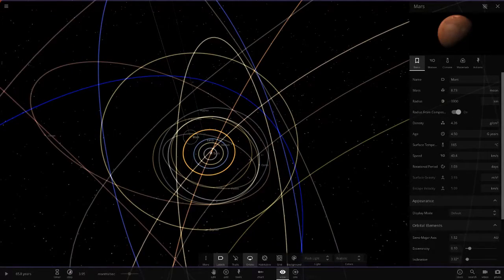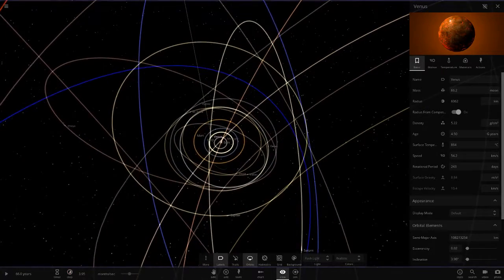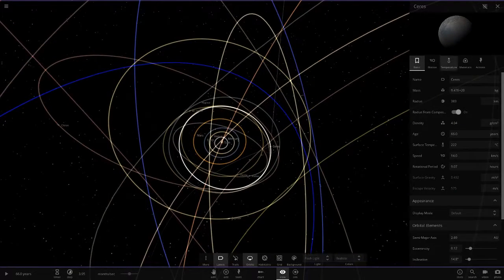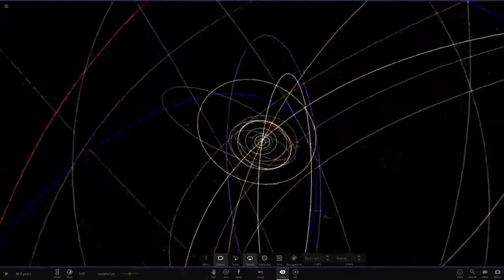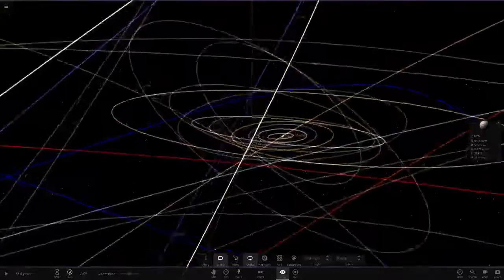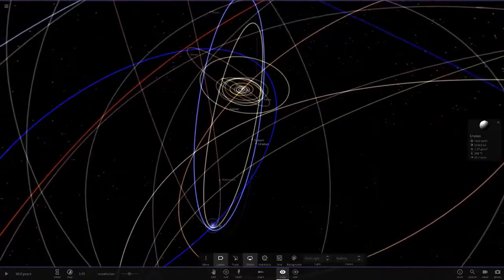So, Mars, 165. Venus must not be doing good. 800. So, yeah, Venus is completely uninhabitable. Mercury's still relatively cold at 286. Ceres is at 222, so it should be more reflective than that. Ceres is always bugged out. Chiron, that little dwarf planet. Saturn and Uranus are very close to each other right now, damn. So yeah, Saturn's 200 degrees, Uranus is 268.